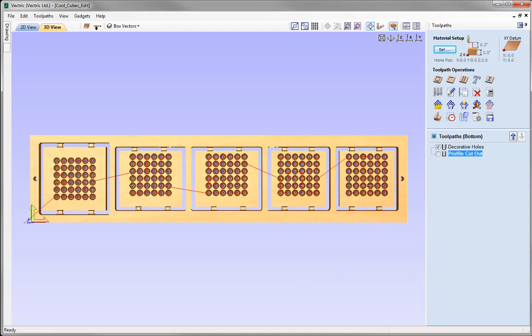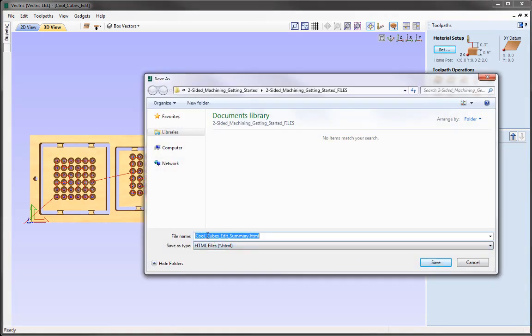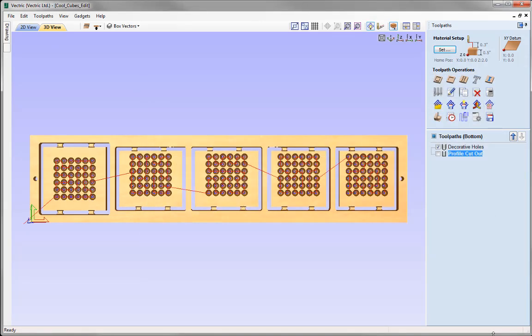Now that I'm ready to go and run my toolpaths, I'm going to make use of one final feature in the software, and that's to create a job sheet, and this will detail all of the important setup information for my part that I can take with me to my machine to ensure that I set up my part correctly. So we're going to look at creating a job sheet for the bottom side. You can see we've got a name in there. The software just defaults the name from the name of your actual file, so I'm just going to go with that, and then we'll go ahead and press save.